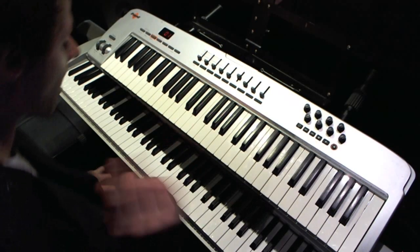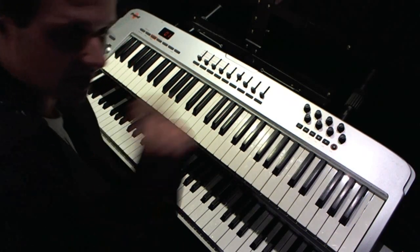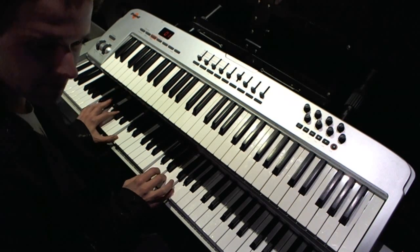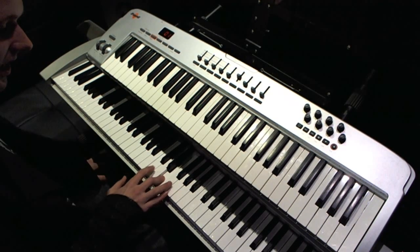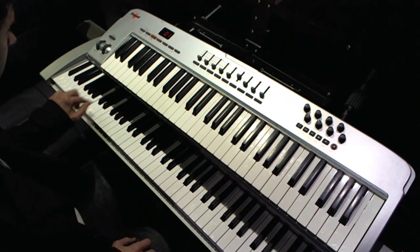You might be able to do it quicker than that. Anyway, I'm going to show you very quickly in under one minute how to play that. So here we go. This is a C major. C, E, and G. I'm playing a double octave underneath — a C and another C.